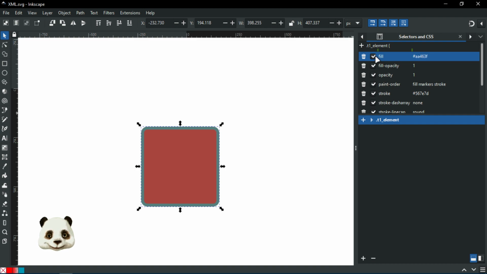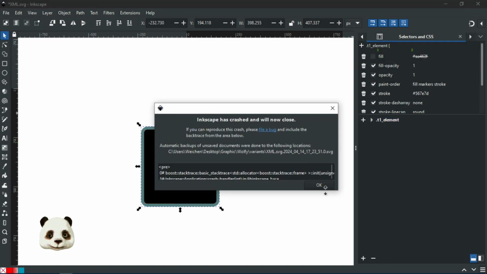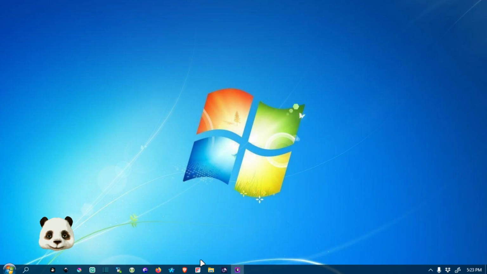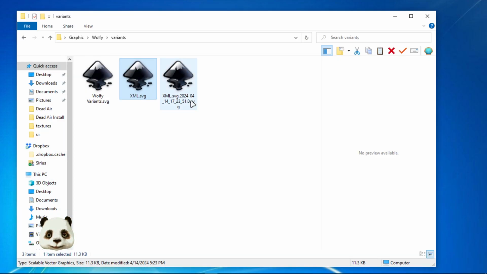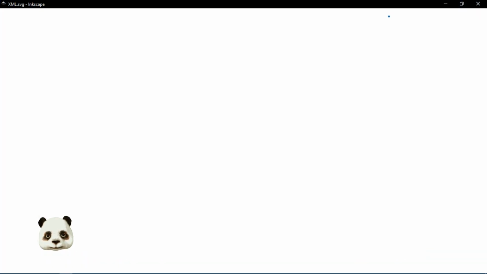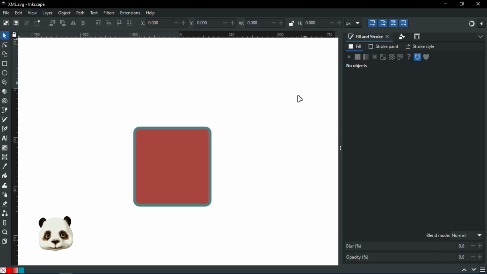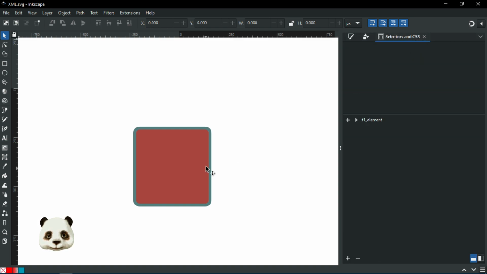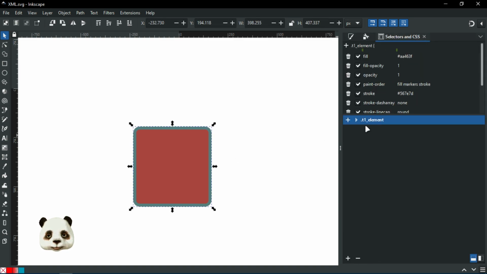Let me just test. Yep, there we go. Of course, it had to crash. Anyway, where were we? So, the T1 element.